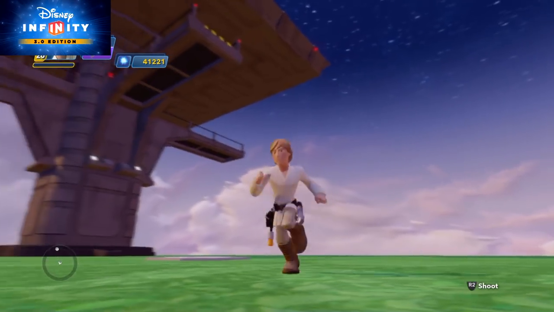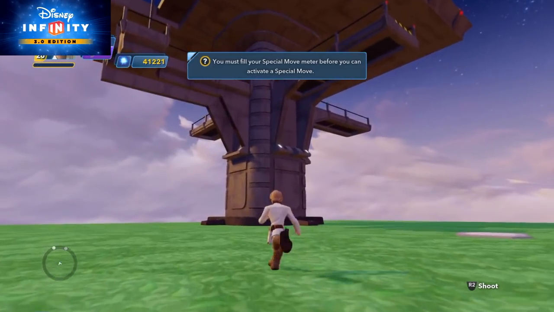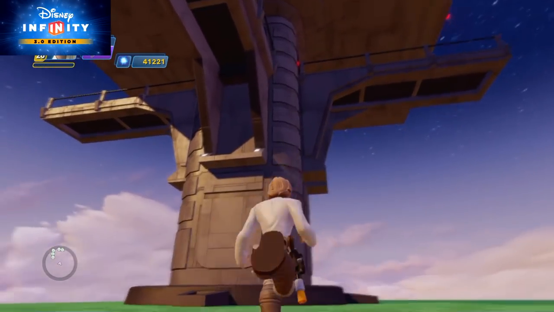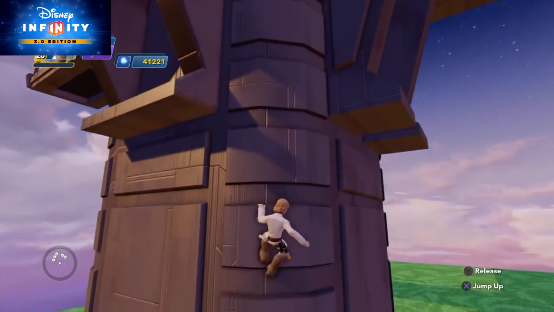You'll now notice I can't see the platform. So looks like I'm now going to have to climb up to this item and set the trigger. So I'm just going to climb up to this platform, and then I'm going to point that trigger to make the Star Destroyer attack us.